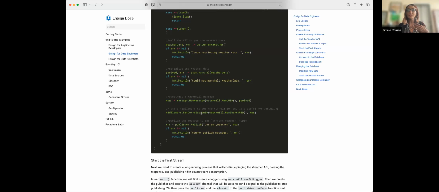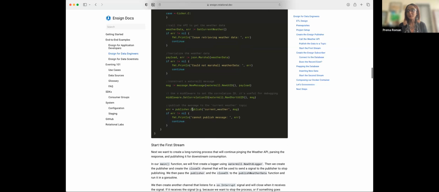In some cases you might have indirect dependencies between the publishers and the subscribers, and if you want to debug between messages, you can use the correlation ID to correlate messages that the publisher published with the corresponding consumption of that message.